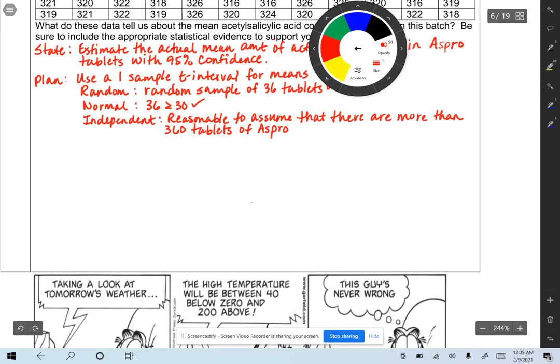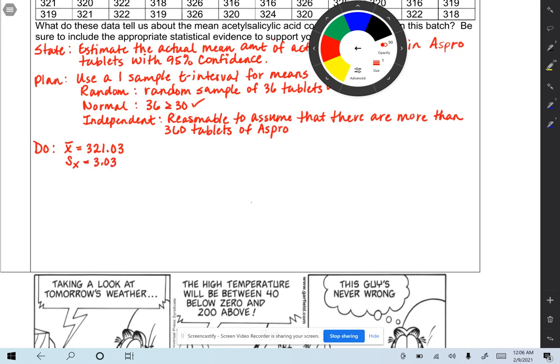All right. So in this do portion, we can do everything on a calculator. However, to get credit on an AP exam or even my class, you need to show the numbers that you're plugging into your calculator, but you may skip a step. So you definitely have to enter all 36 values in a list so you can figure out what the sample mean and sample standard deviation are. I'm going to go ahead and tell you what they are. The sample mean is 321.03. The sample standard deviation is 3.03.